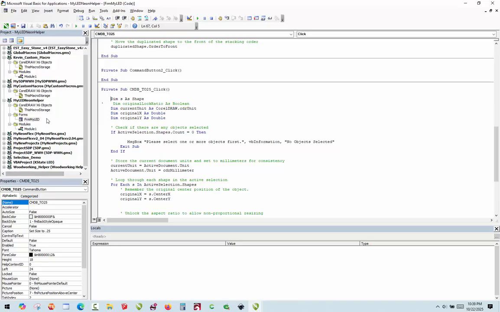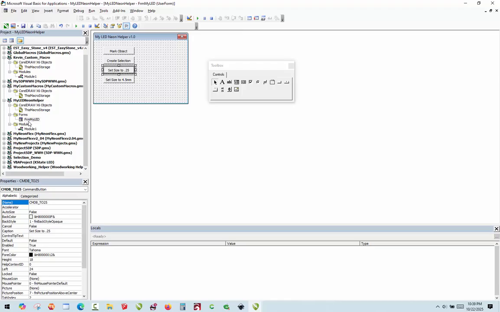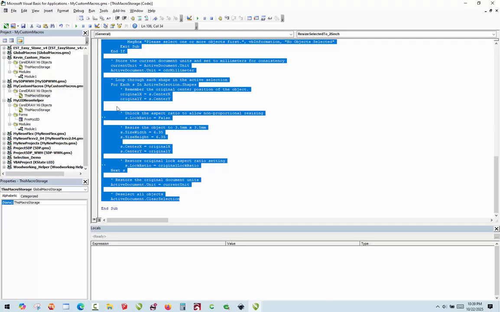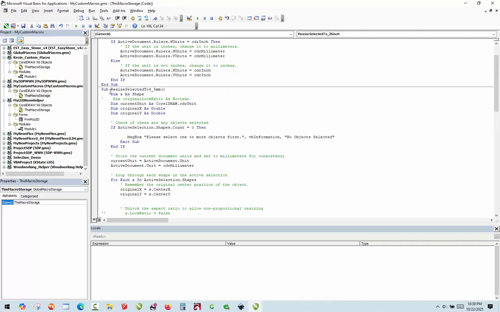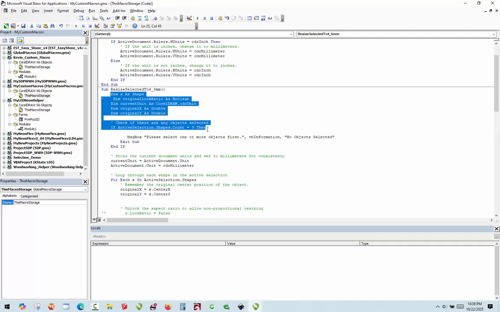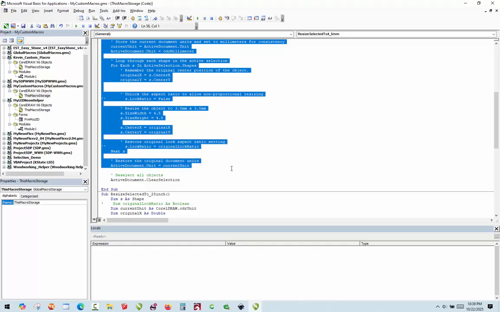So now we'll go back to our form. And it doesn't look like this. Oh, no, it did. Command 245. So let's go back into my custom macro storage here and grab the sub for resizing to 4.5 millimeters that we previously made.